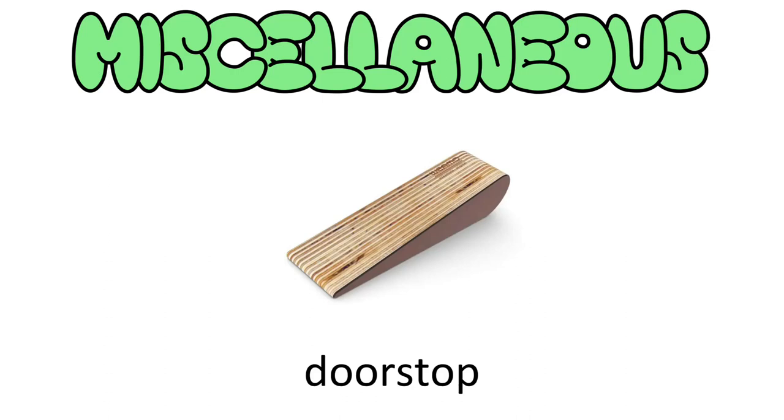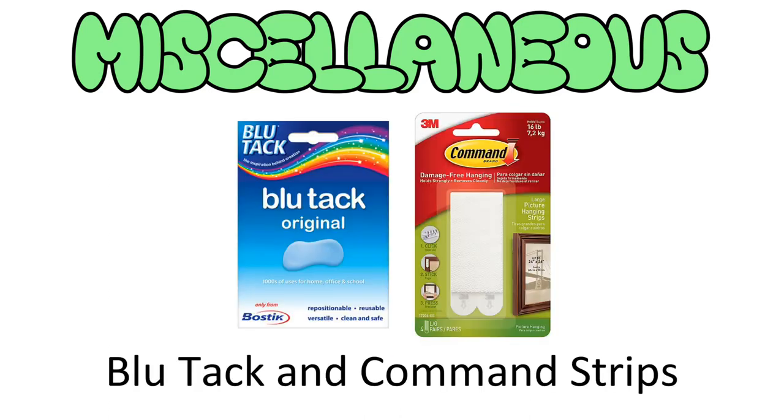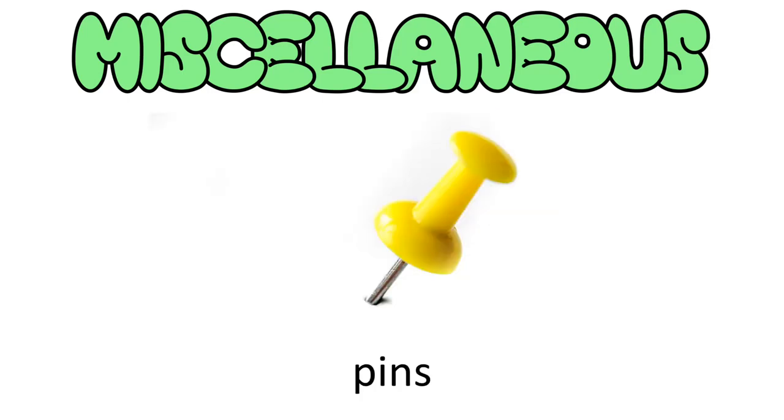Lock your own door and there'll be no trouble. A mirror: perhaps the biggest shock of my room was that it came with absolutely no reflective surface. On day two I set out to Argos and carried a full-length mirror all the way back — bit stupid given I had a bus pass. Maybe wait till you get there before buying this, but it may be sensible to get one on day one while you still have the car. Blu-Tack and Command Strips: your room will come quite bland. Blu-Tack is great for figuring out where to put things, and Command Strips are great for hanging heavier stuff like mirrors. Pins: you'll almost certainly get a corkboard, so if you want to pin pictures or a calendar, great idea.